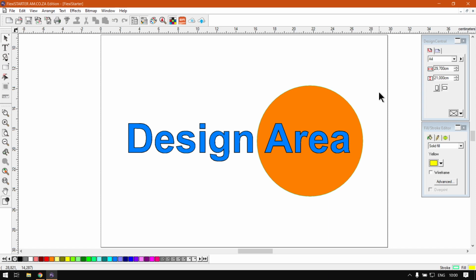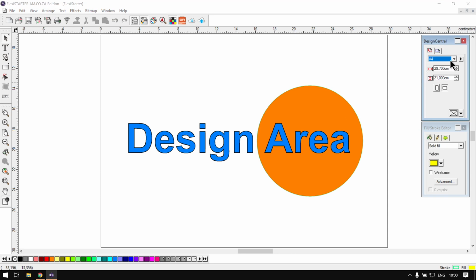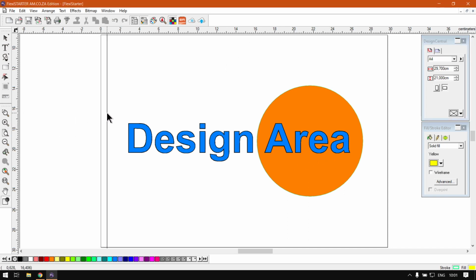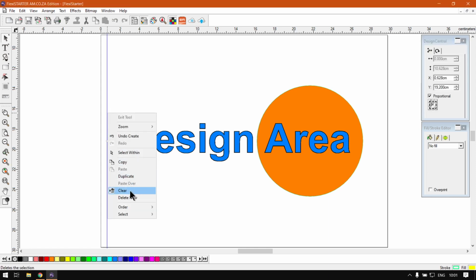In a previous video, we covered how to set up the document and so forth. So you can set custom sizes to A4, A3, or custom measurements as well. You can set portrait, landscape, and things like that. But like I mentioned, the actual design area is beyond these borders as well. It's just when you finally print or cut, it will only be within these borders. Then you can obviously set up restrictions to keep yourself within the design to make it more obvious. So you can set up rulers or guides like we did cover, but we'll not be doing that now.